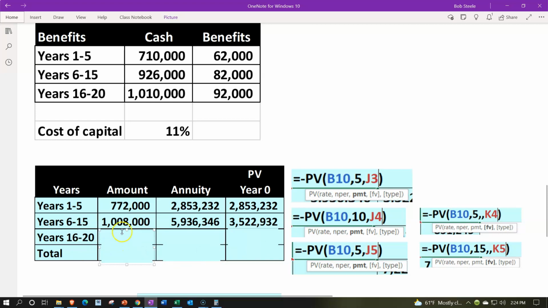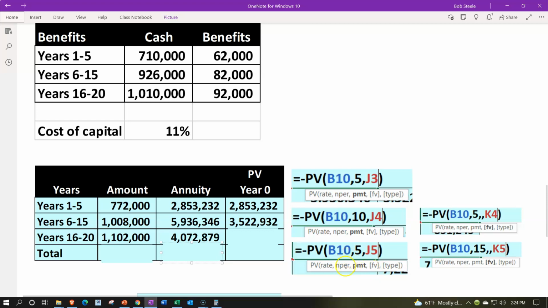So then let's do the last one. It goes from 16 to 20. So that amount was the 1,010,000 plus the 92,000 gives us the 1,102,000. If we do our annuity calculation, which will bring us back to basically 15 years out. So this number is still 15 years out, but it's an annuity for 5 more years, from 16 to 20. So that calculation would be the present value of the rate, the annuity calculation, the 11%, comma, number of periods would be hard-coded as 5 because it goes 16 to 20. I think I might have said 10 somewhere in there, but it's 5, 16 to 20, comma.